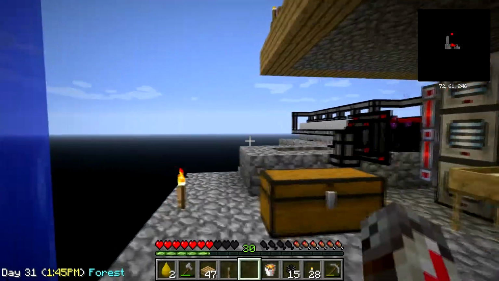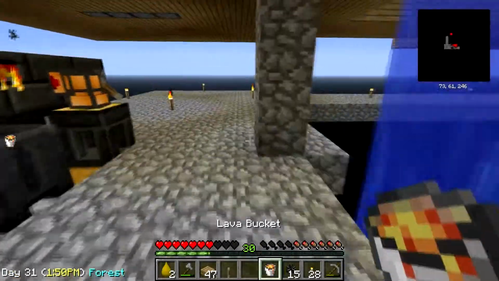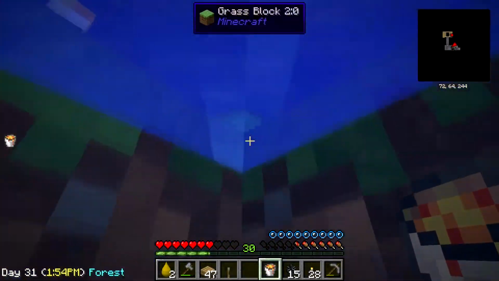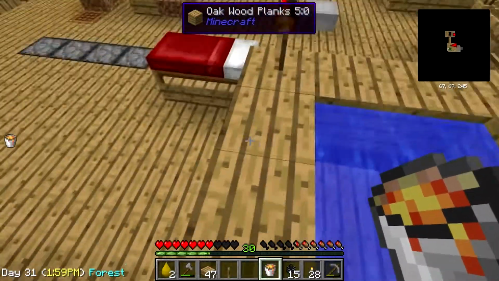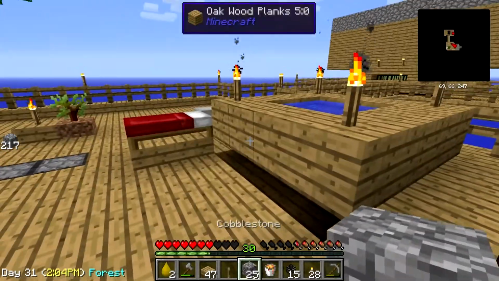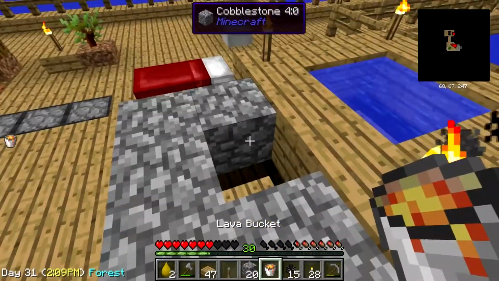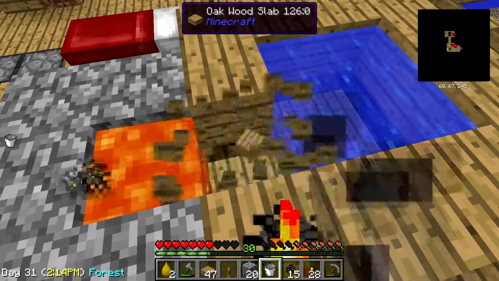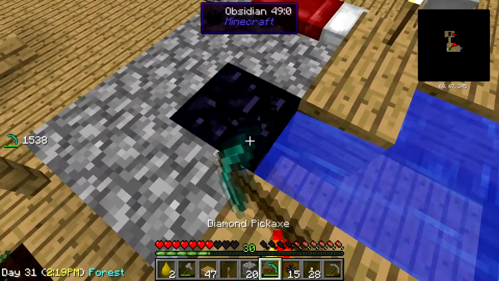Let's see here. We're going to want to... How did I do it before? Oh, I did it up here. That's right. Well, let's see. Cobble. I'm just going to keep this set up, I think, because we are going to be using this quite a bit. There we go. And pickaxe.